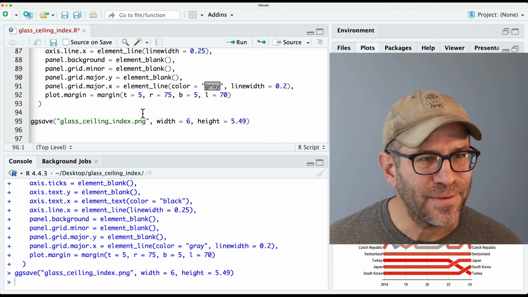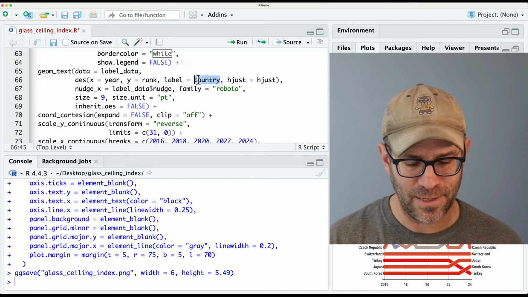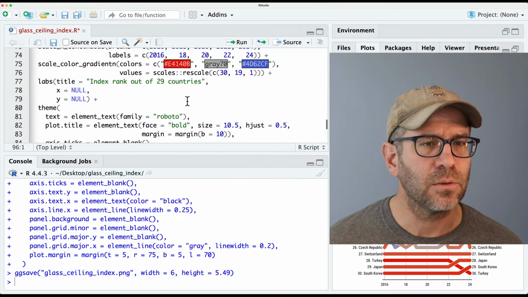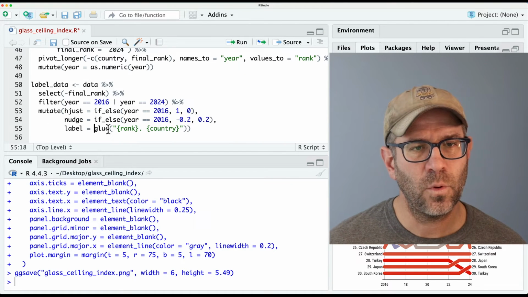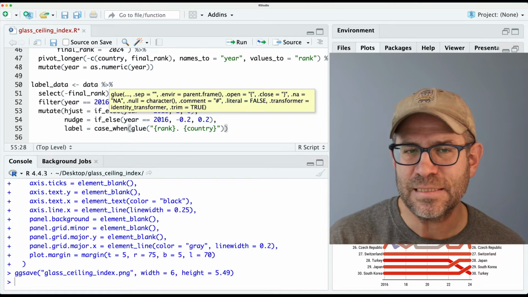And it didn't add it because I'm not mapping the label, I'm mapping the country. So let's go ahead then and do label. We now have our ranks added to our country names. However, we are getting a rank for OECD average, and then everything after OECD average is incremented by 1, right? So we need to use a little bit more sophisticated logic for that. So let's come back up here to our mutate statement, and we're going to, I think, use a case when statement here. I think that would be the easiest thing to do.